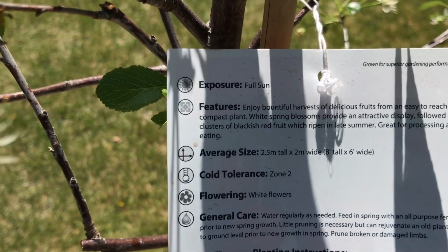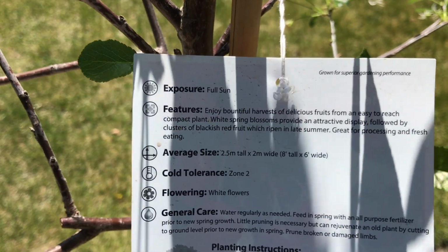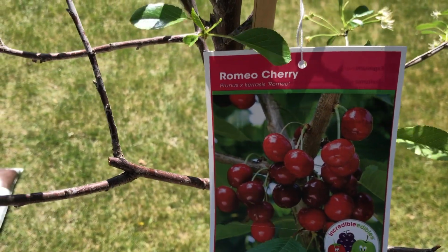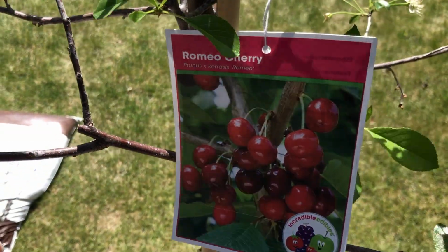And you can see there it grows 8 feet by 6 feet, zone 2 tolerance. And these are supposed to be good for fresh eating, so I'm thinking they're a sweet cherry. And I think it'll be a nice size for this area. So that's what I'm going to put in.